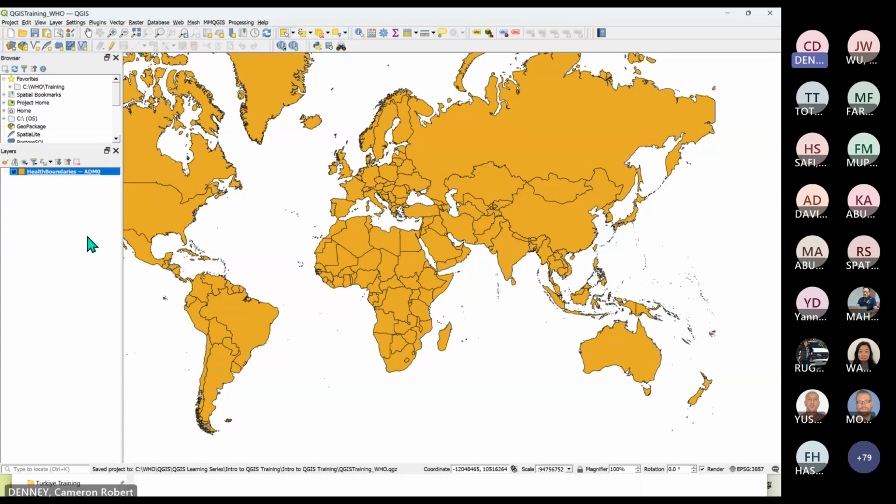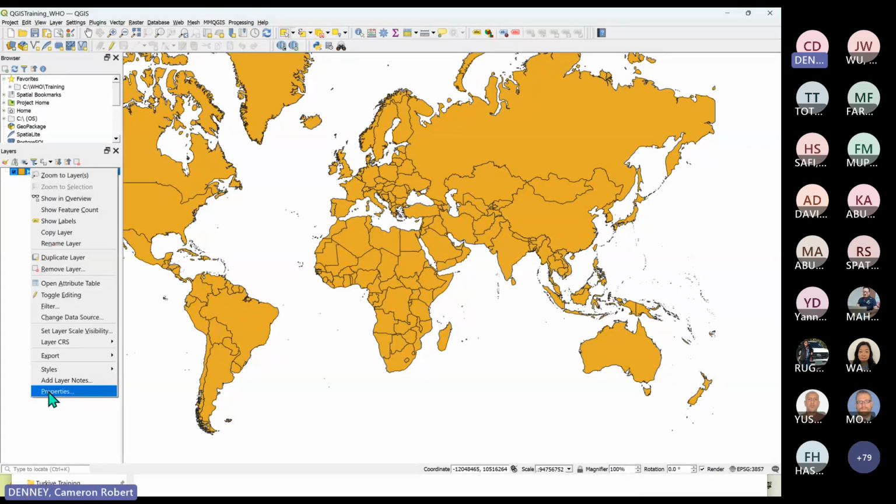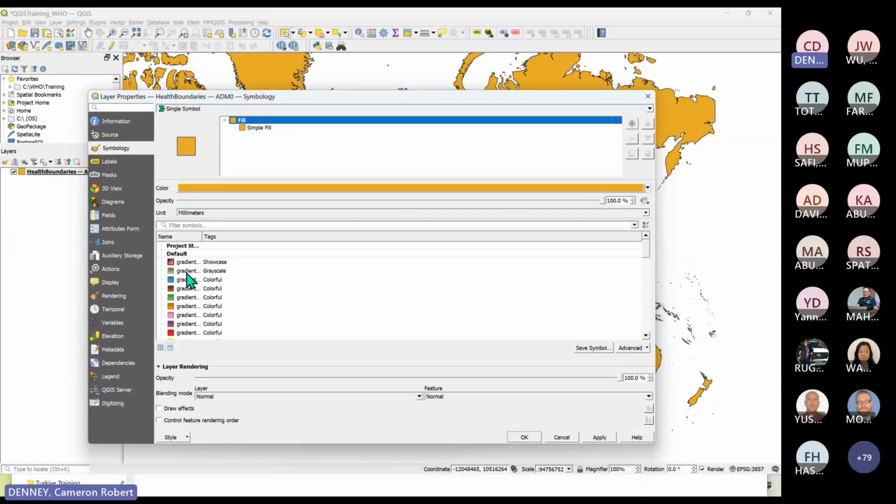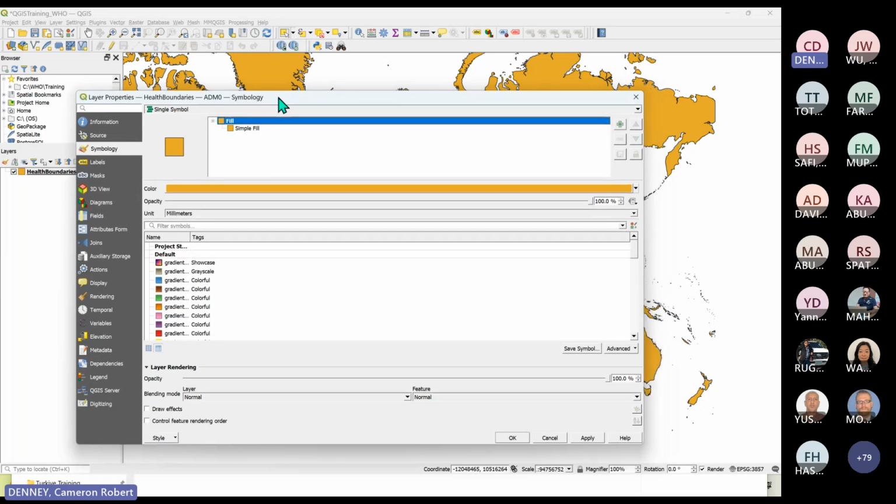Okay, so I hope you're all having fun changing the colors and playing around with that. There are other things we can mess around with in this menu. We can change the outline color or take the outline away if we want of these polygons. There's many things we can do. We can change the gradients. It doesn't have to just be a solid color. We can add pattern fills and all sorts of stuff. You can see hashed fills here in these suggested symbologies. But for now, I think just changing the colors gets the point across, and then we're going to change our symbology style.